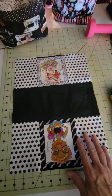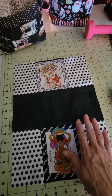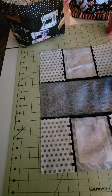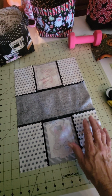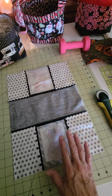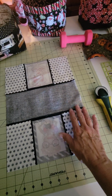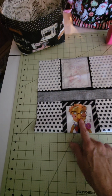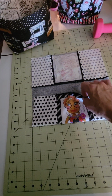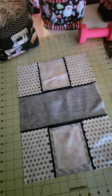Once you have sewn your pieces of fabric together to make the exterior for your basket, you'll want to press it, and then I recommend pressing your seams open. It just kind of cuts down on the bulk, because when you add this Thermolam that I'm fixing to show you, it really gets quite bulky. So I pressed my seams open. I pieced these cute little sewing ladies with some sewing buttons. I pressed those seams open. I added the base and pressed those seams open.